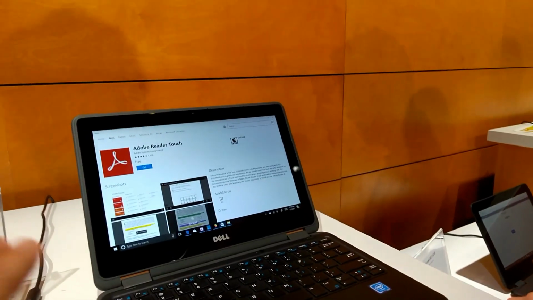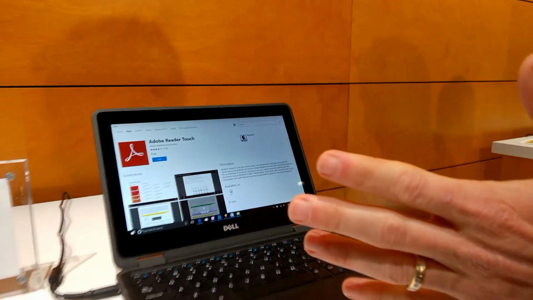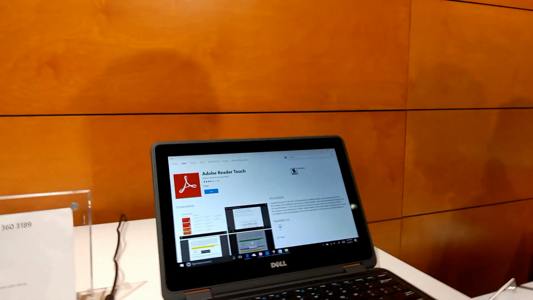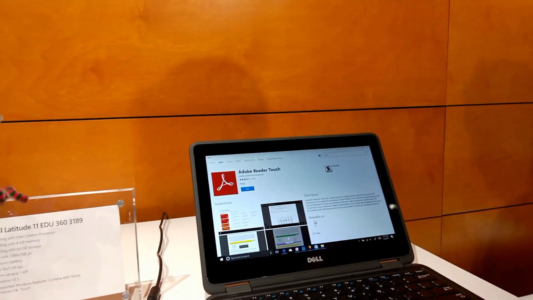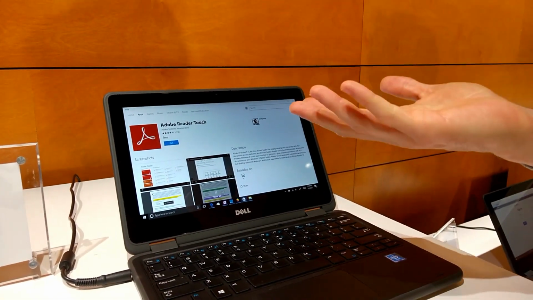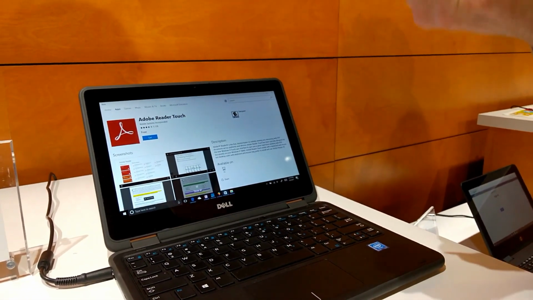So the devices come with Windows 10 S installed? All the devices we have here come with Windows 10 S pre-installed from the OEM. And the user could upgrade to Pro? And the user can switch to Pro. From the Windows Store? Yeah, it'll come from the Windows Store. And so some devices will include a free upgrade. More premium devices will include a free upgrade or free switch to Pro.